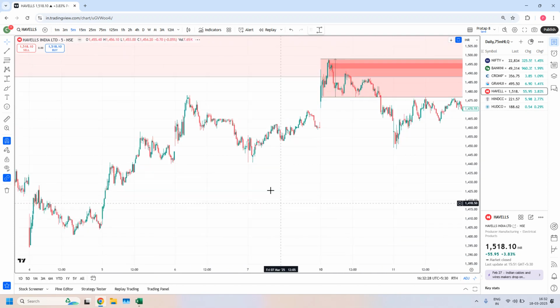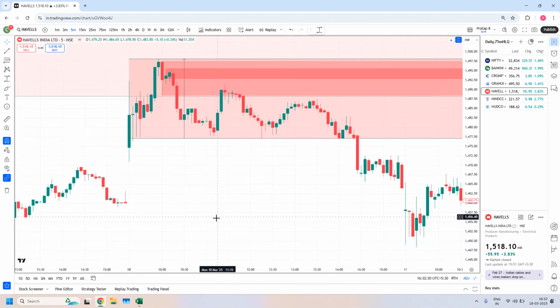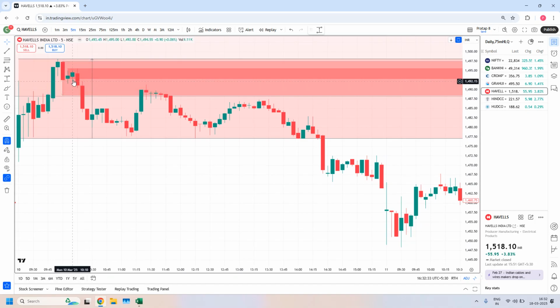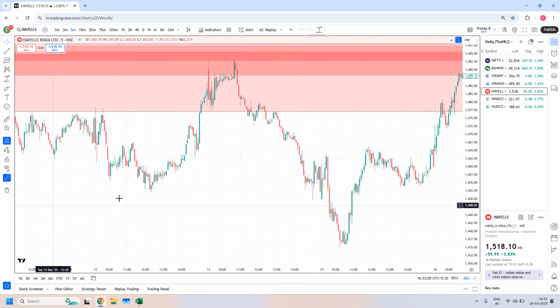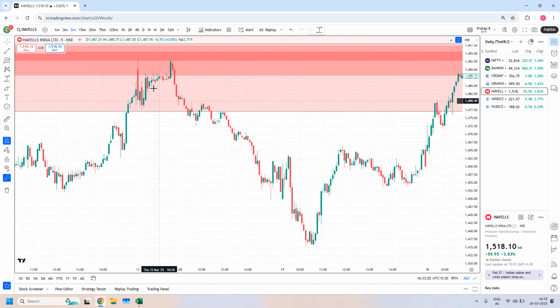In the 5 minutes, here we have a fine-tuned 5-minute zone. We have a drop, 3 base candles, actually a medium-sized candle, and a drop candle. At that time I explained, instead of drawing the zone like this, I have drawn it like this because the imbalance started from here. So if you draw this area, you have a strong institutional order flow, and prices came near this zone and came out. Maybe next time you can plan the trade. That is what we discussed. So this is already tested.